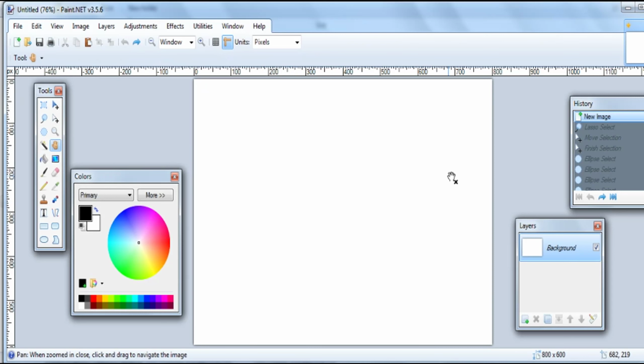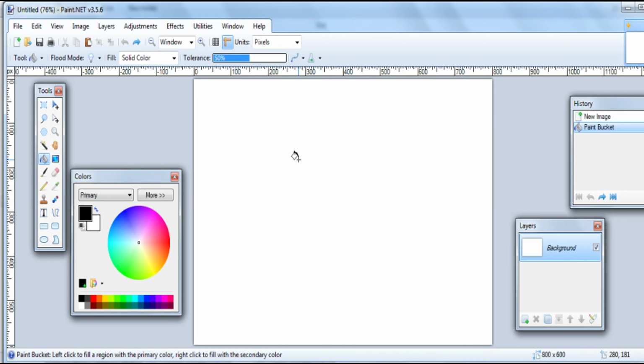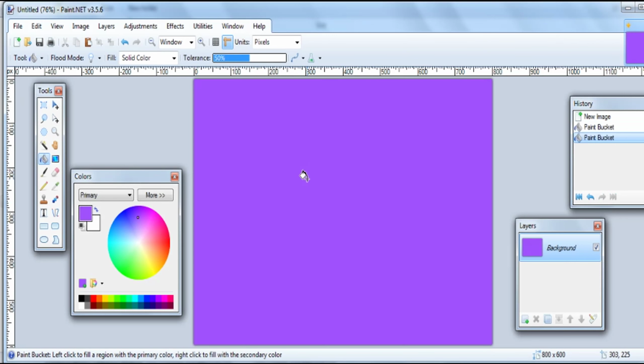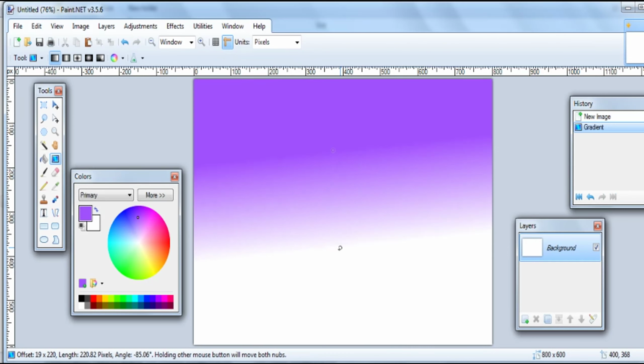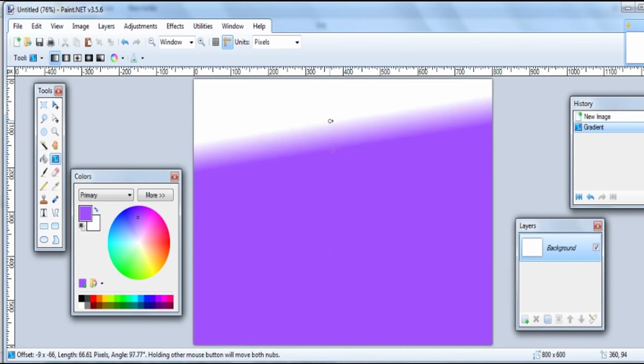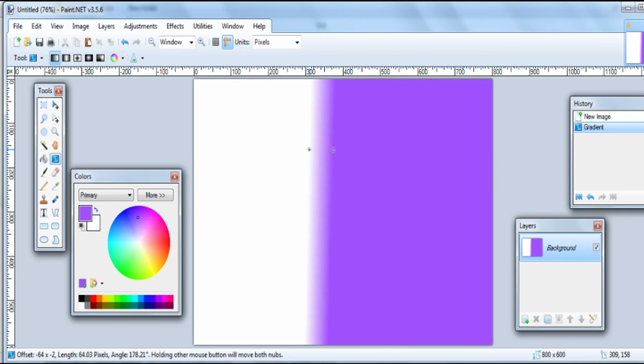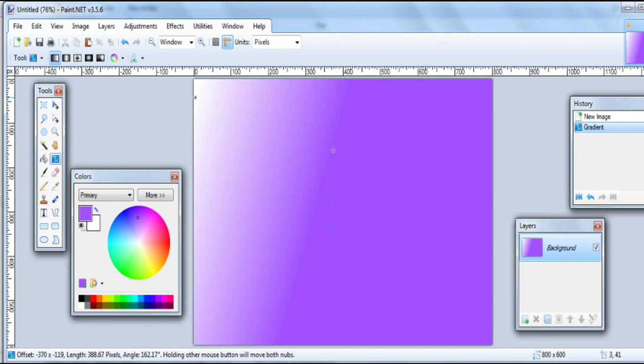And this here allows you to pan back and forth. This is the bucket, so as you can see, you can change colors and so forth. Gradient basically allows you to create gradients. So you have solid colors and then you can have gradients here.